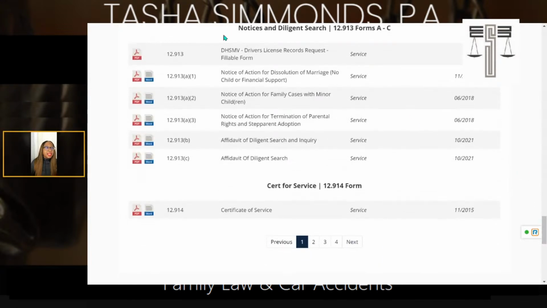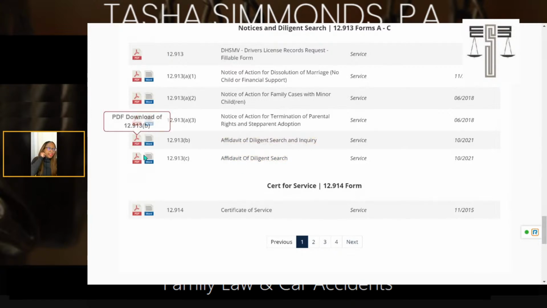All right. Notices and diligent search. This is a very nifty form. When you cannot find someone, like I said before, you got to do diligent search if someone that's entitled to notice in a case can't be found. So there are the different types here, okay? And it is confusing. One is for anybody, one is for dads, okay?